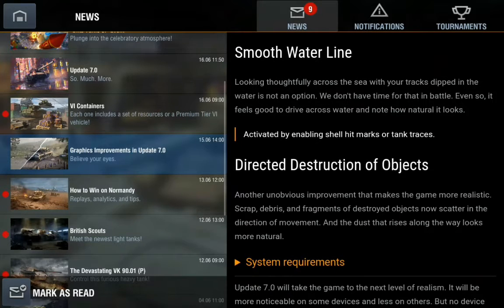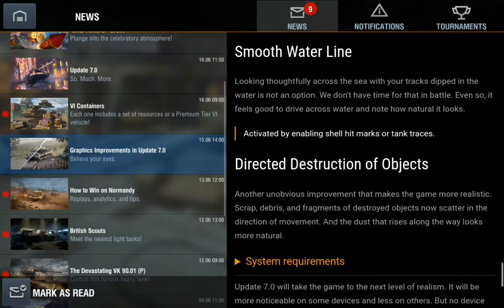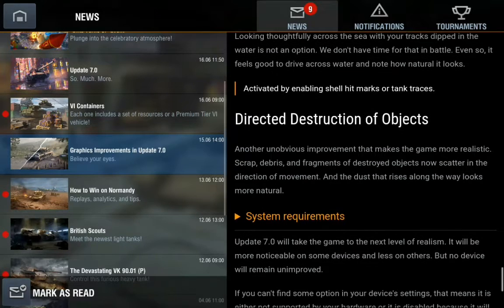Smooth waterline. Looking thoughtfully across the sea with your tracks dipped in the water is not a good option. We don't have time for that in battle. Even so, it feels good to drive across water and note how natural it looks. Activate by enabling shell hit marks or tank traces.